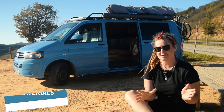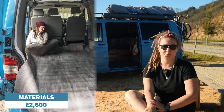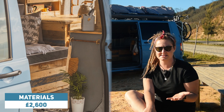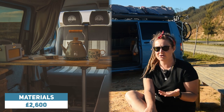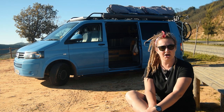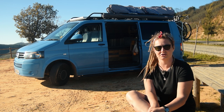Materials wise, we spent £2,600, but that's from everything from glue to screws to wood that we built the bed with to carpet to ply lining kits. There was plenty on this list that we bought. But at the same time, we did repurpose a few items and we also built a lot of the cupboards out of repurposed pallet wood, which helped keep costs down.